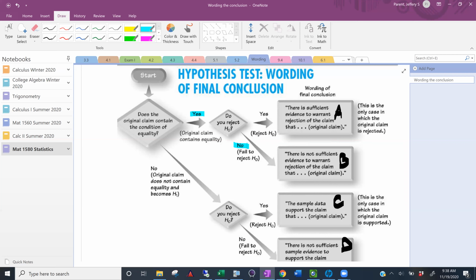I'm so happy the author gives you this. I mean, students have done much better in terms of stating their conclusions once the author started putting this as part of the handouts from this book.